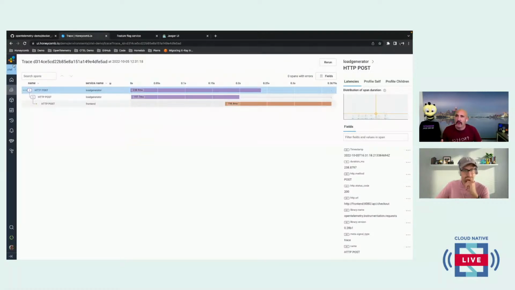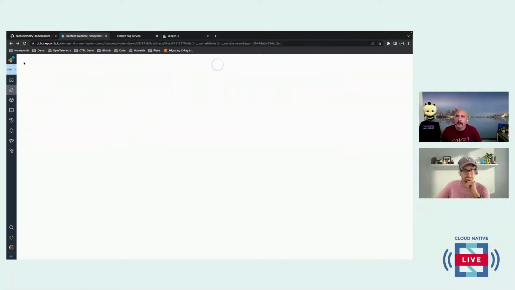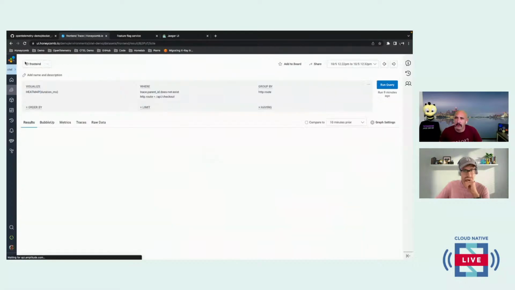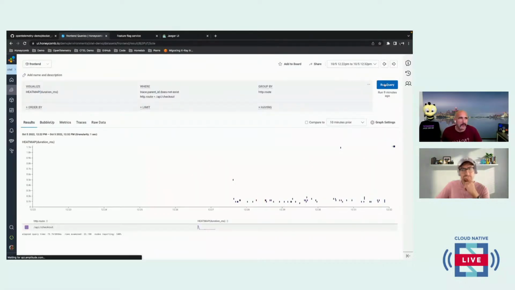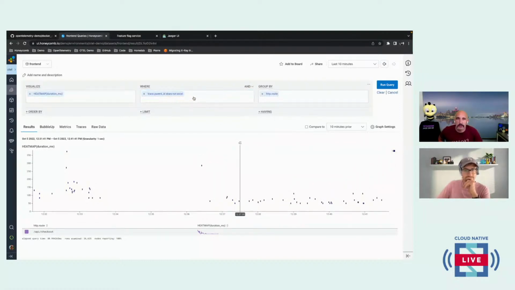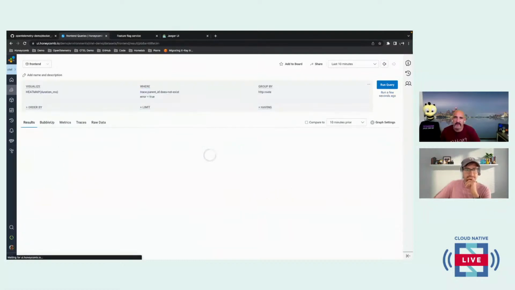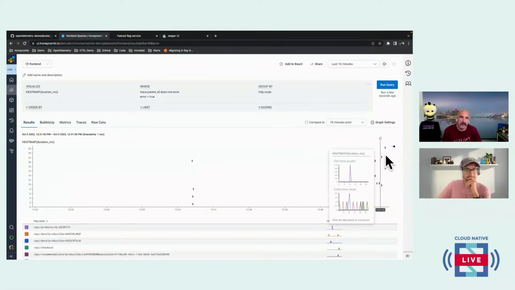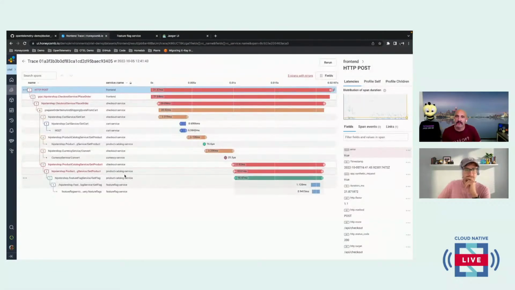I'm going to come to Honeycomb real quickly. First, we're going to go back to this little world here. I'm just going to run this query again for the last 10 minutes. You can see here I stopped it in Kubernetes. I restarted it in Kubernetes right there. None of these here will show error equals true, at least not recently, because error equals true is going to be very recent, and they're all right here. These are the ones where I flipped on that product catalog flag.